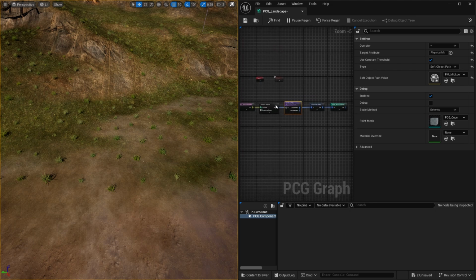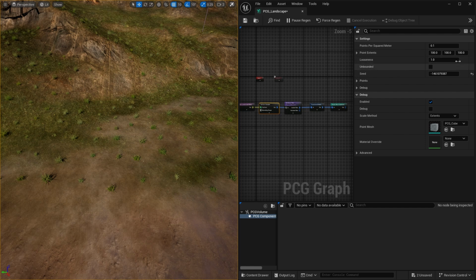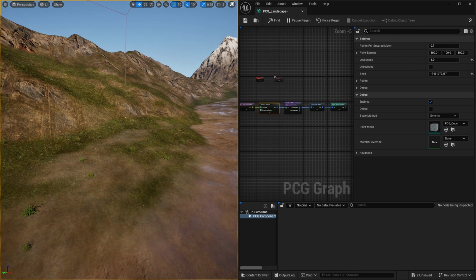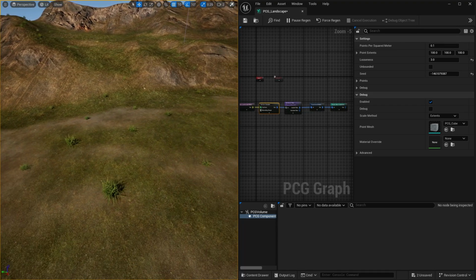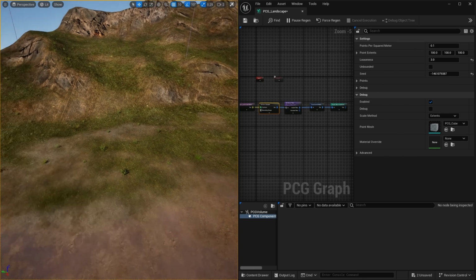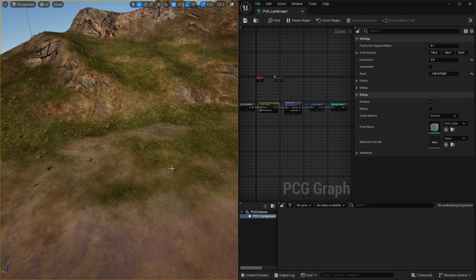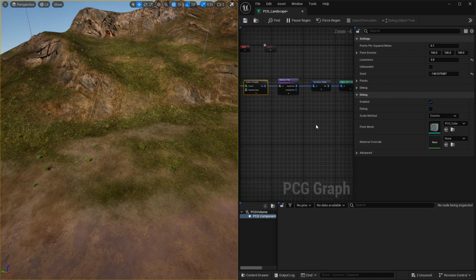Let's start off with our surface sampler, and let's put the looseness back down to 3. That means that we're just getting a few grasses around here. And what we'll do is we'll use each of these grasses as a center point for a grid of other grasses around it.